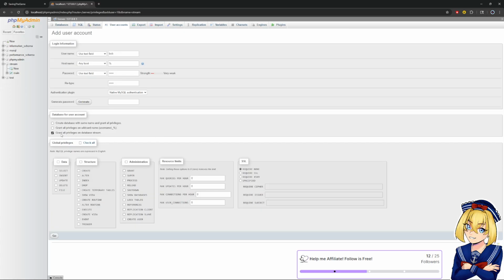Okay. And we want to give him all privileges on this database. If you don't want all privileges, you can tweak it. These are global privileges down here, so this would be all of your databases. We don't want to give him that. So it looks good so far. Let's go to next.